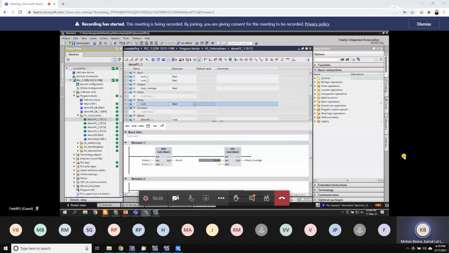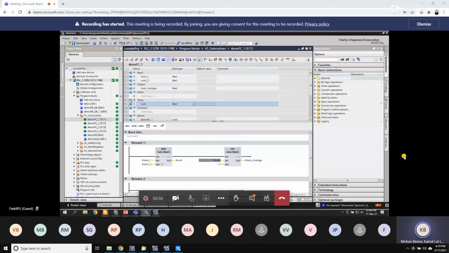Always keep this in mind. Write a value into a temporary memory and consume it within the same scan cycle, you're good to go. But if you write something in one scan cycle and you wish to have it at some future point of time, then you need to consider FB, because that provides the static DB option. So temporary, static, that is one difference. Another point is with the help of FB, we have the option of multi-instance DBs.